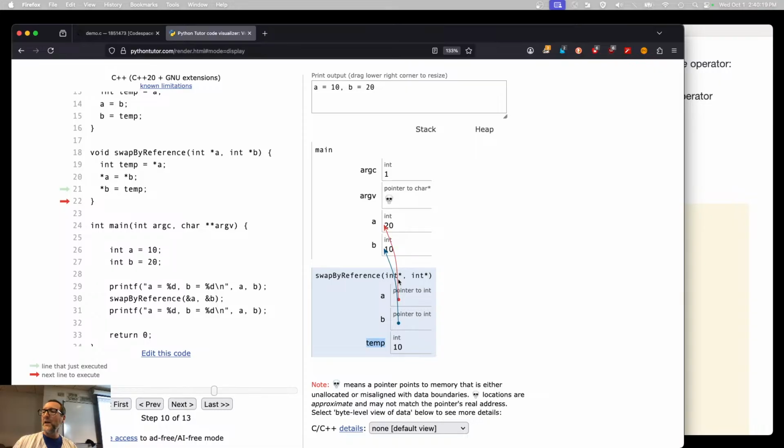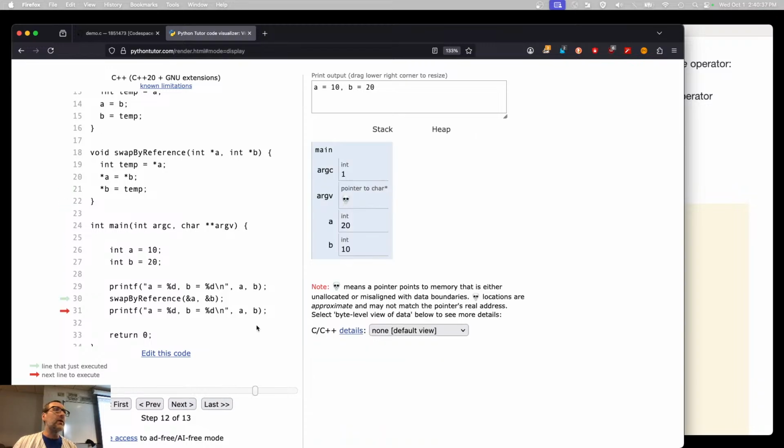Now, if I had swapped the pointers, they would change what they're pointing to, and that would have had no effect, just like the original pass by value version would have been. Jump again, and now that the stack frame is destroyed, we see that we've got 20 and 10.